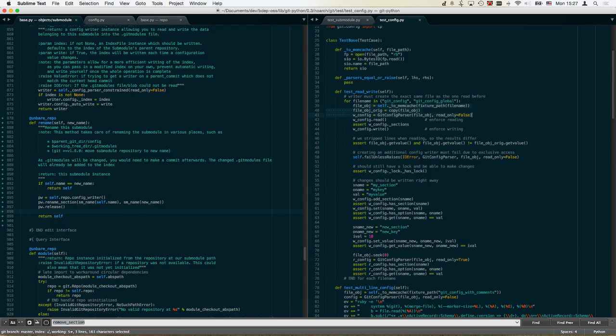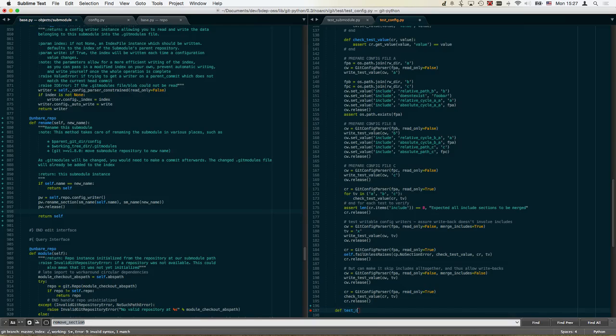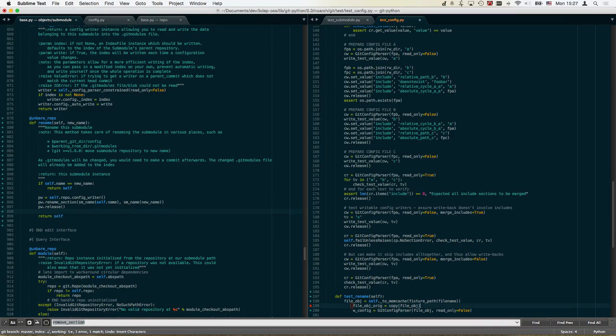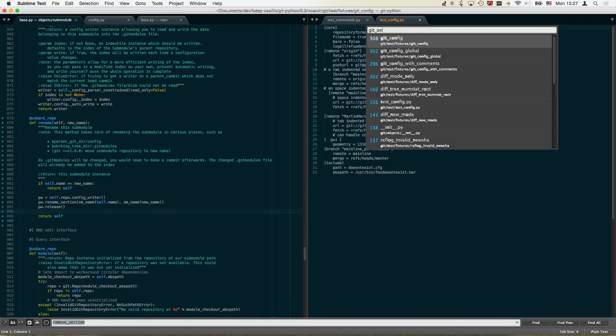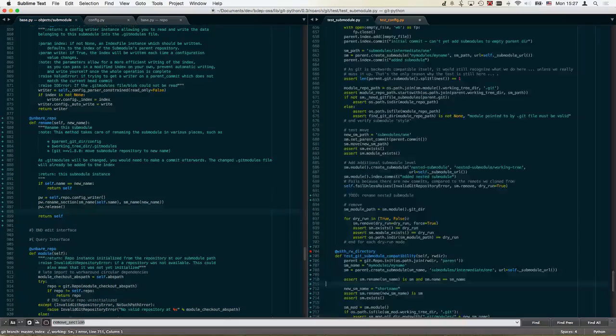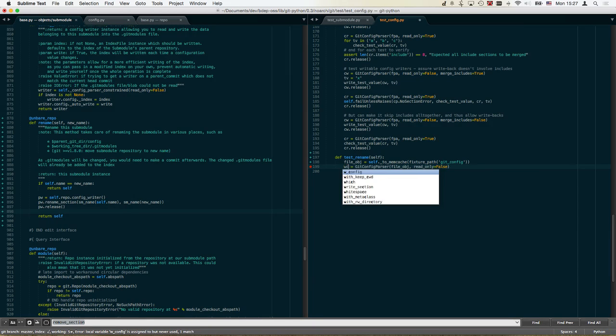Like so, I guess. Test rename. And that should be git config. Git config looks good. Like so. Okay, that's something we don't need. Right, config writer, CW. Now I prefer that name.